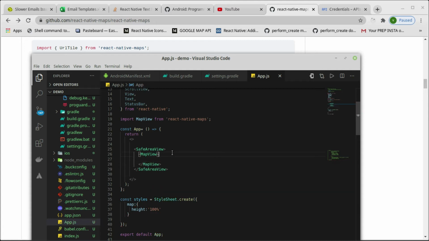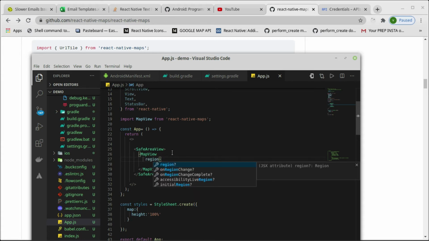Under your MapView you have to pass the region props, where you will keep your latitude and longitude coordinates. I will show you what I am talking about.